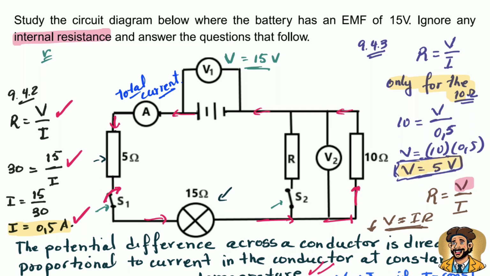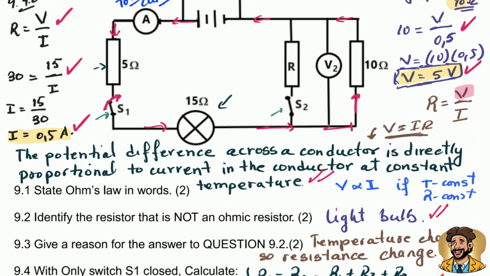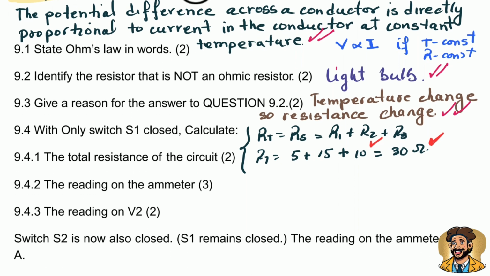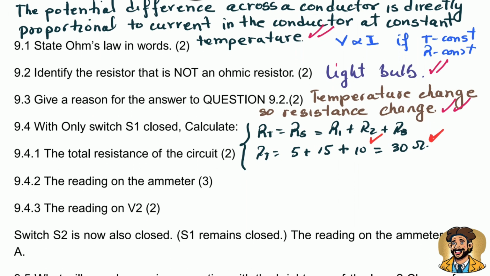Now the marking is one for the formula, one for the substitution, one for the answer. Now guys, don't take me wrong, be my guest if you want to write the formula in already say V is equal to IR. That is correct, you will get full marks if you do that. The same here, you can write I is equal to V over R. It's not a problem. It's just that sometimes people attempt to make a mistake. Okay, but it's fine if you do it that way. So I hope this one is clear up until here. We already now are done with question 9.4.